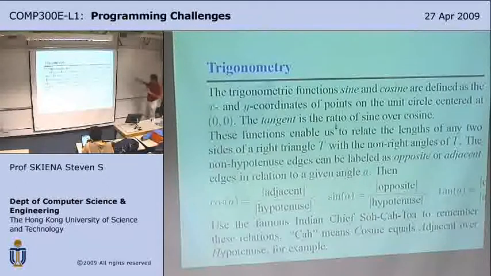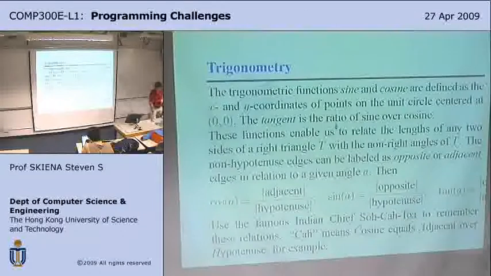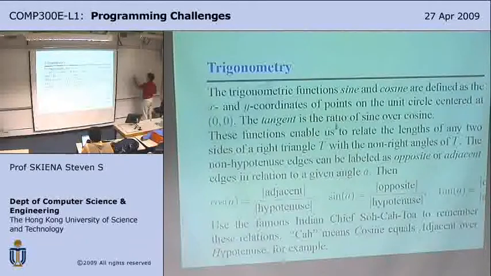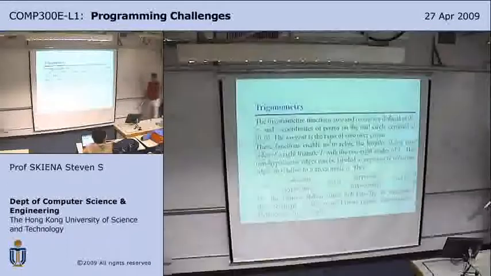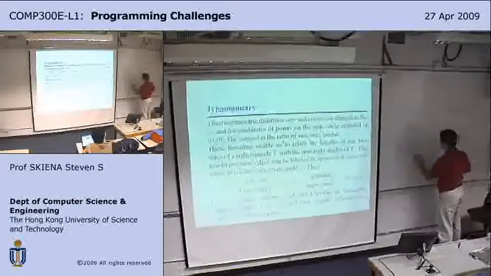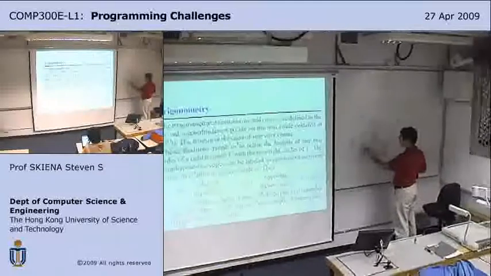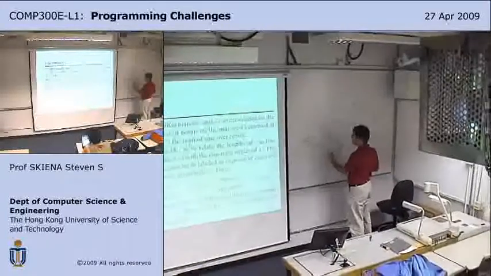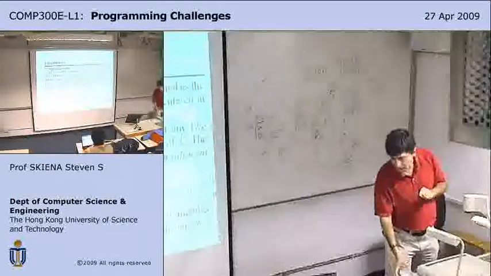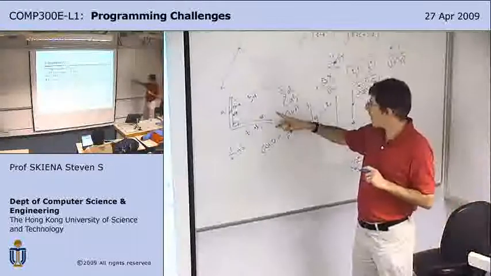Okay, cosine. So, let's go back to it, see if I remember. It was Soh, Cah, Toa. Does that make sense? Now we believe that the cosine of theta is equal to the adjacent, which in this case would have been B, over the hypotenuse, which would have been C. Any questions?